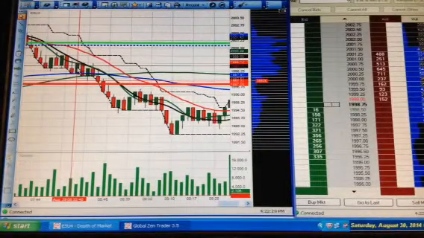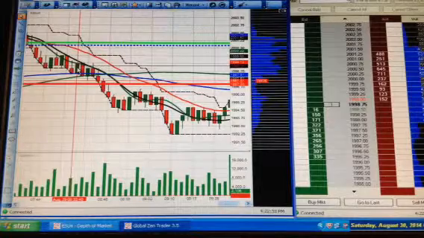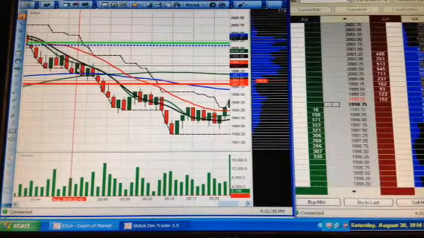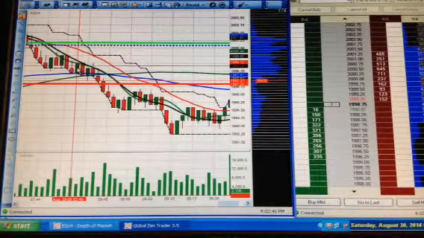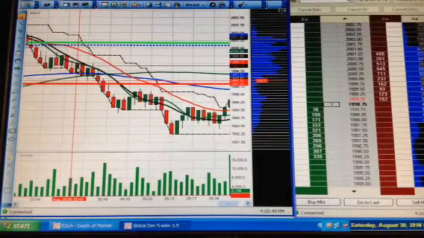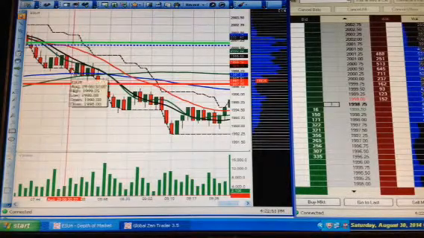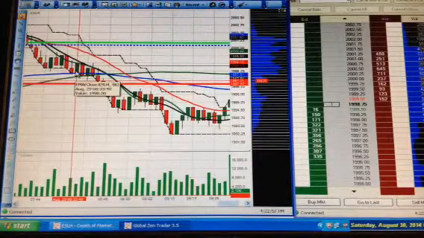Okay, well, we're going to do a short video here and kind of recapture Friday's action, showing you the navigator. I have also put a green line on there for the jawbreaker breakout, a red line for the breakdown, and the blue dotted line that you're looking at just under the green line. That is the navigator. Now, this is the bar you see the cursor on right there where the little red line is going up.